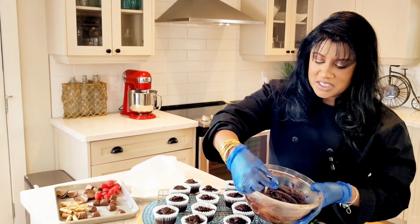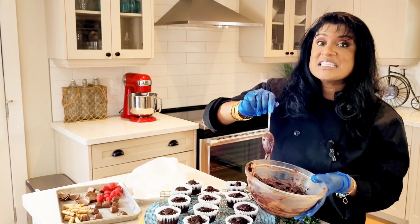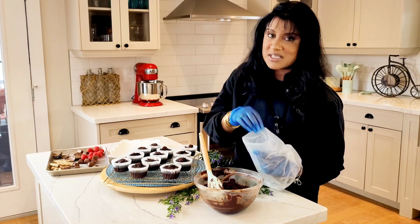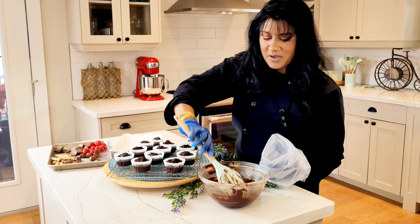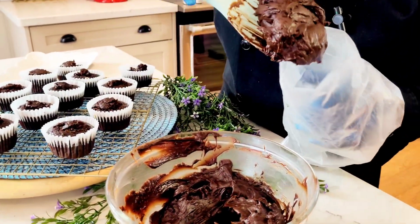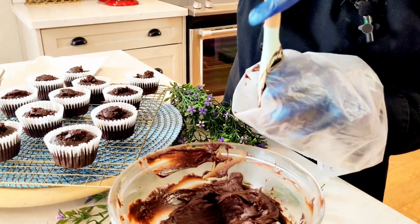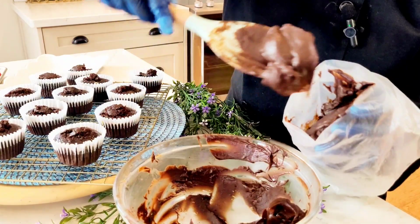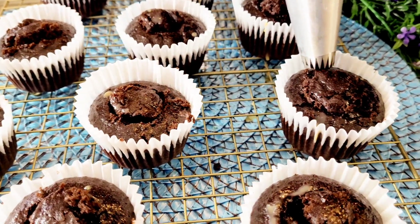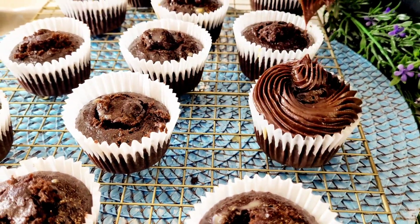Ganache is ready. As you can see, it's holding its shape. That's really the point that you want to start working with it. It's time to put it in the piping bag. Working with chocolate is sometimes a little bit messy, but come on in close. I'm going to show you how I fill up the bag and how stiff that chocolate ganache is. When you've got the bag cupped around your hand, you make much smaller of a mess. So just pipe one round of the ganache around. That's all you want.